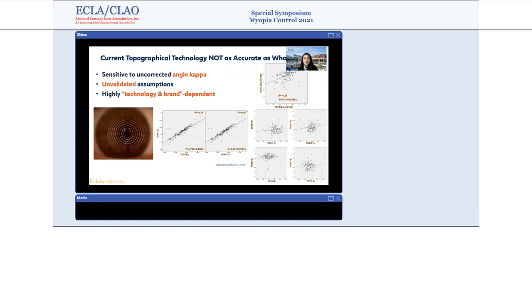So this is, again, a reminder that for those of you who are doing a lot of OrthoK fittings, and for the manufacturer's guideline, you want to be aware that if it's developed under a different brand or technology, it may not be readily applicable to your decision in selecting the specific designs of the OrthoK lenses.